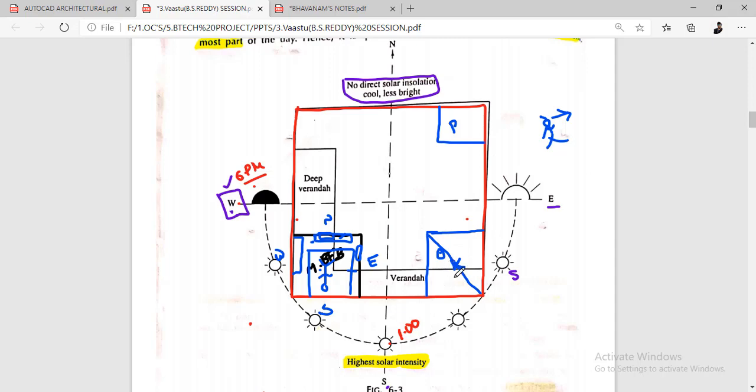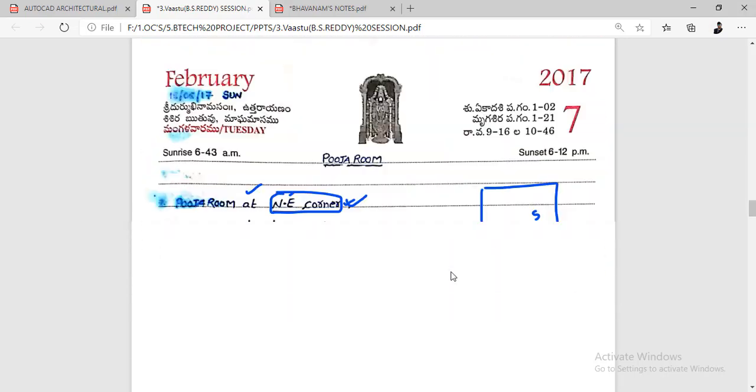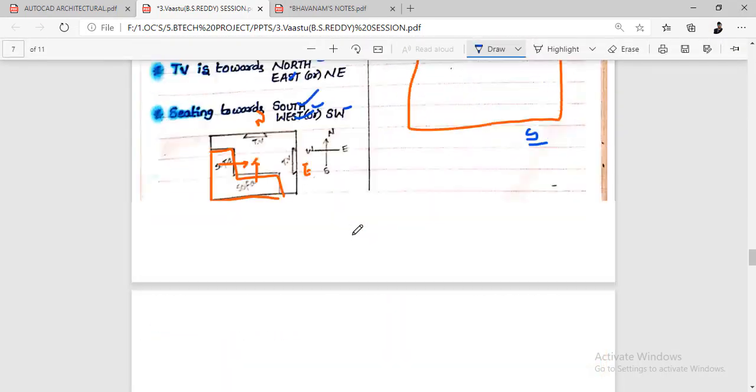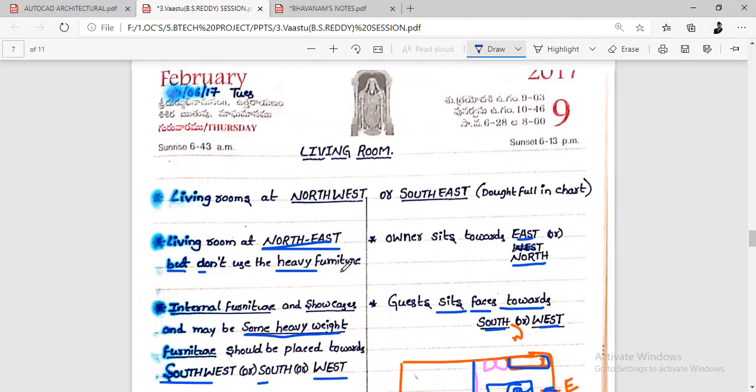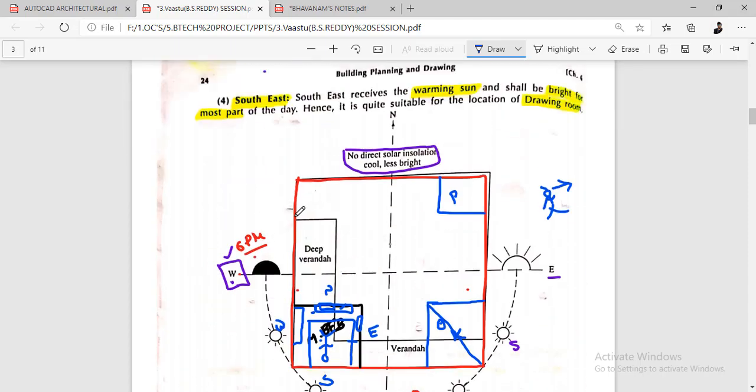And if it is not possible, we need to provide it in the northwest direction. Okay, so see this, let me come to here. Why are we providing the northwest? In the northwest, we never get that much sun rays. Even up to here the sun will be going to close in the sunset. At that time there will never be that much heat. As compared to west and south, this place does not have that much heat.